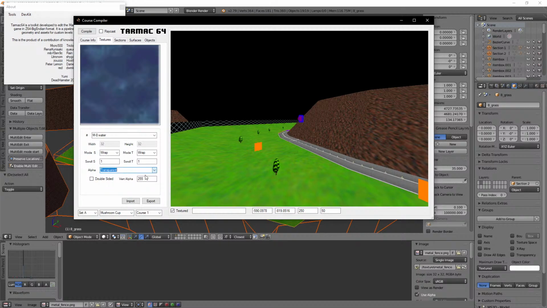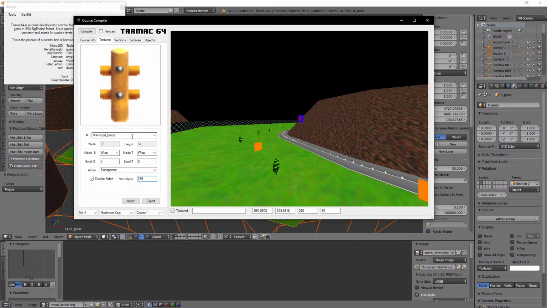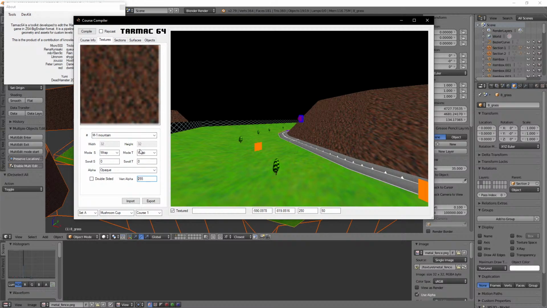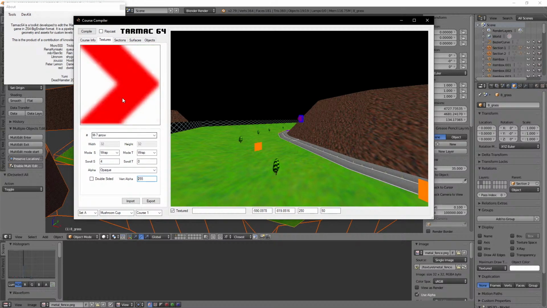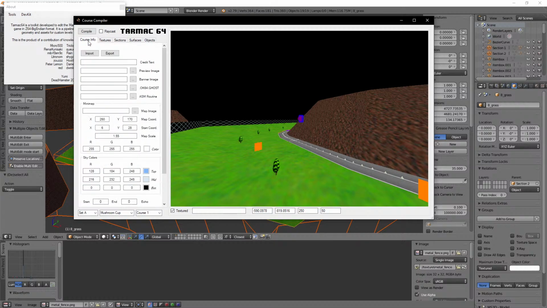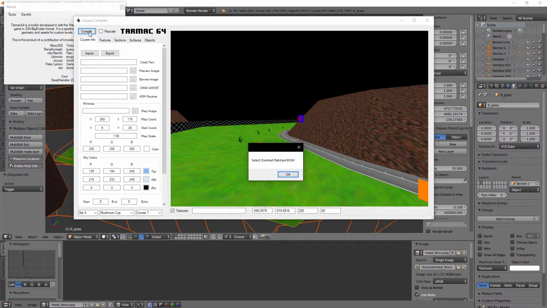There's a difference between transparent, which is cutout, and translucent, which is see-through, right? I'm going to use like 150 alpha value here. Send, nothing. Finish, nothing. Okay, that's it. Is there anything? No, okay. Looks good. Great, now the other things we'll check out later. I'm just going to compile this right now.